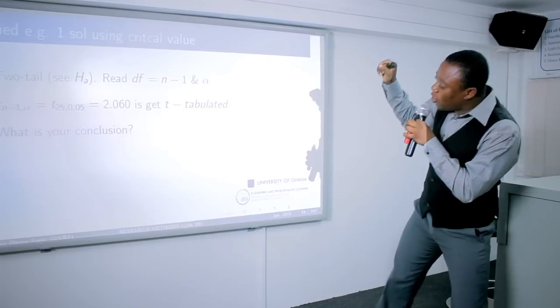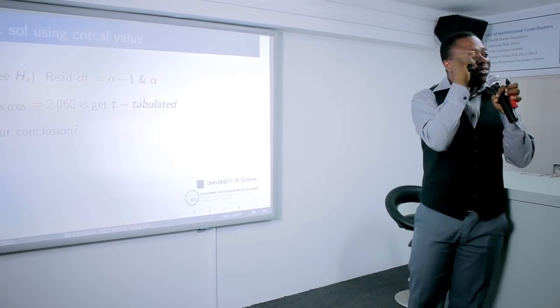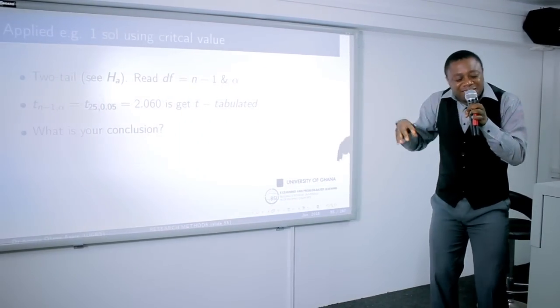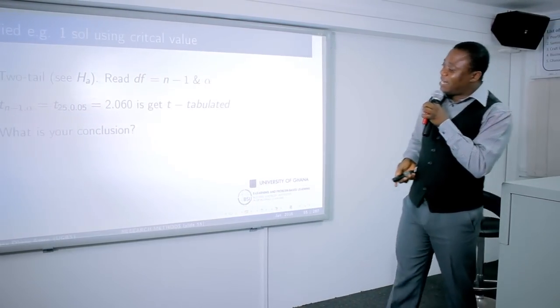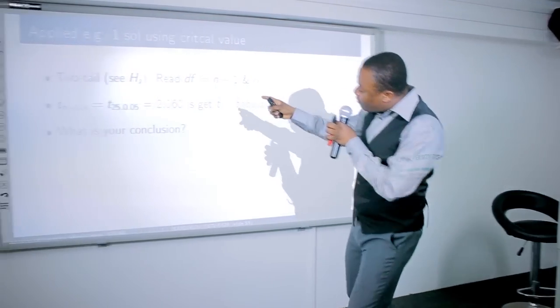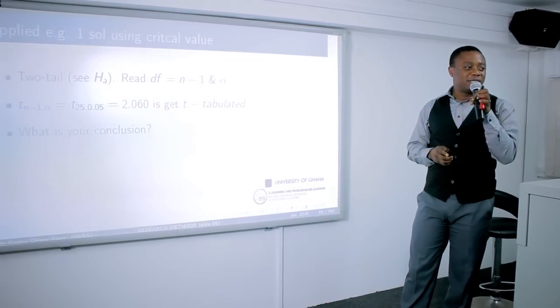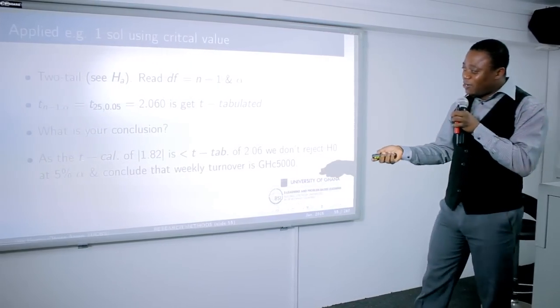But you see, that is a good thing. For you to remember that song alone means that you can pass. Get the point? So keep it in your mind. There is no magic. Just note that whenever your calculated is bigger than the tabulated, you reject. So are we going to reject this null hypothesis, or are we not going to reject? Easy, eh? Easy. Look at it.